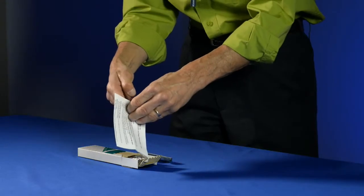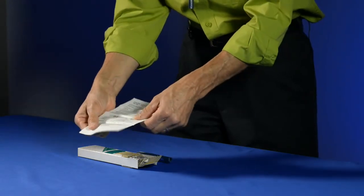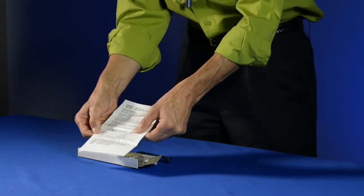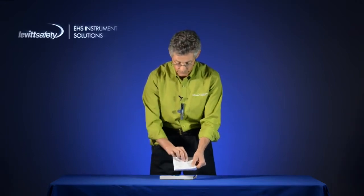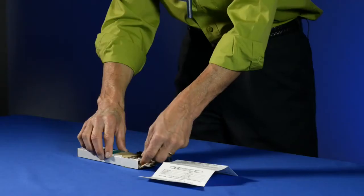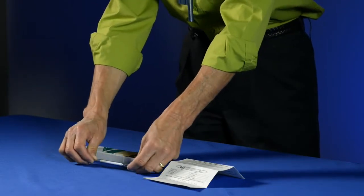The instruction card is very important to read because it tells you all about the detector tube, the range that you can use it in, the sampling hours, the detection limit, any cross interferences, any effects of humidity or temperature. So it's well worth your time to read that and understand what the tube can do prior to using it. Tubes themselves, that's the detector tube there.